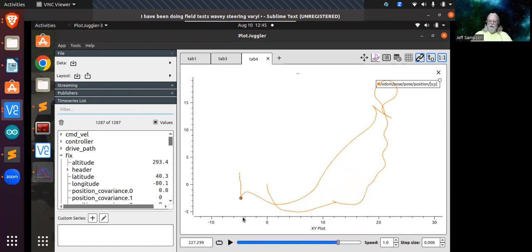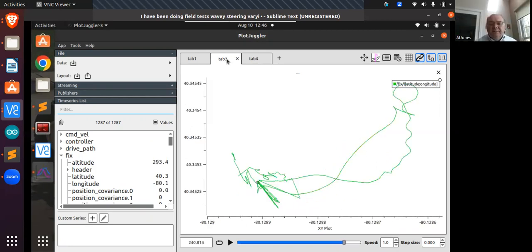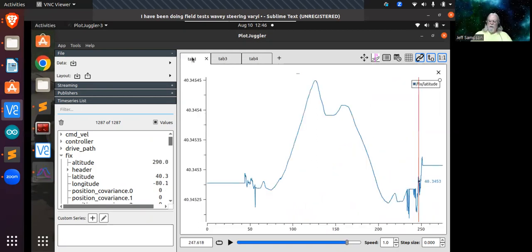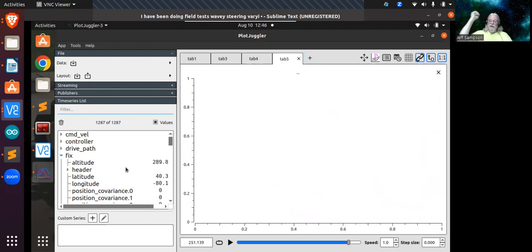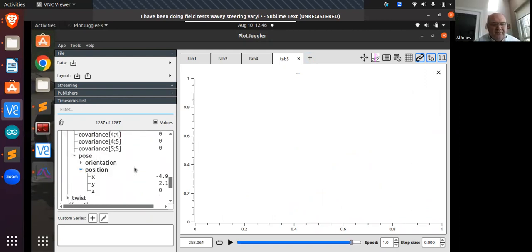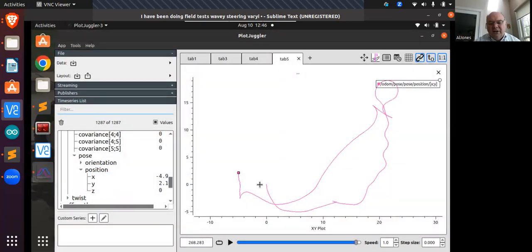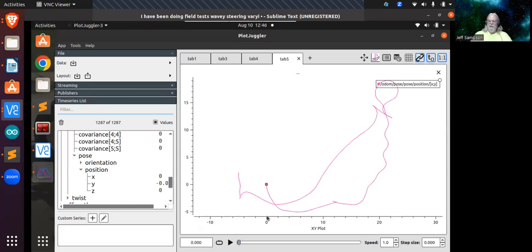Why do those two endpoints not come out at the same point? I assume the one at zero is where you started from your garage and moved out, and now you're coming back to a different point. Is that the same point at your garage, or is that something else? No, it's... get ODOM data up here. And maybe it's that thing where your ODOM is switching because the GPS fix is switching. Maybe that's part of it, and that might explain why you got negative time. Oh, maybe I don't update time correctly anymore. Yeah, see, it's showing a gap too, and it's showing this time thing. Yeah, that's got me baffled. I don't know what's causing that.